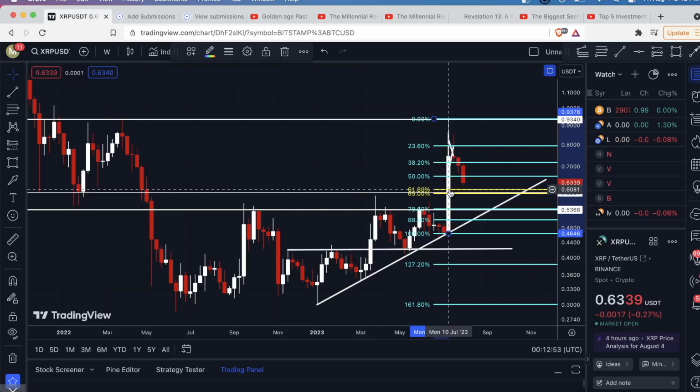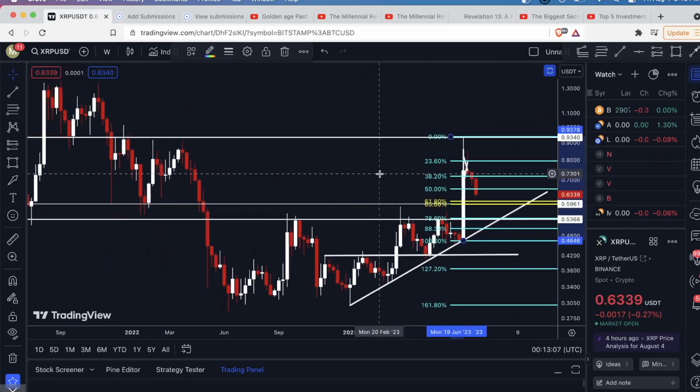So I think if the price comes down here, there's a pretty good chance it's going to hold just because we have a lot of confluence, the 618, the previous price action. If it comes down even lower, then I think it's even a greater chance that this level holds and then we move back up, right? So yeah, these are your levels on Ripple.